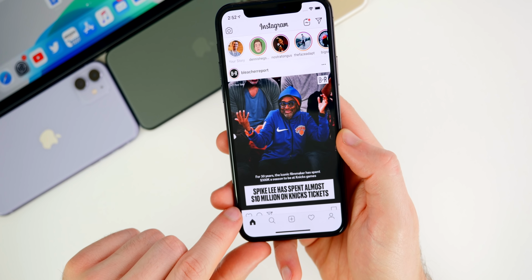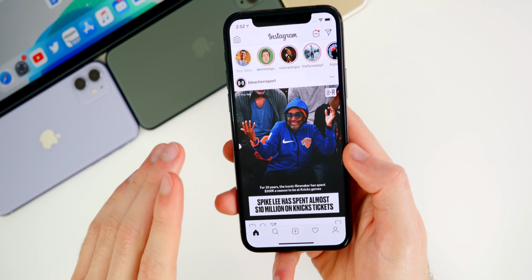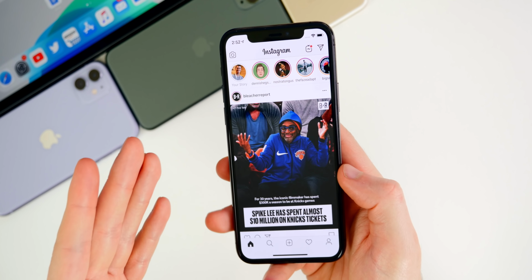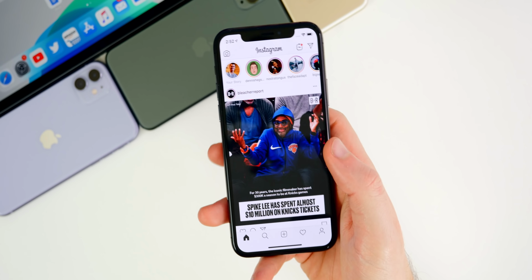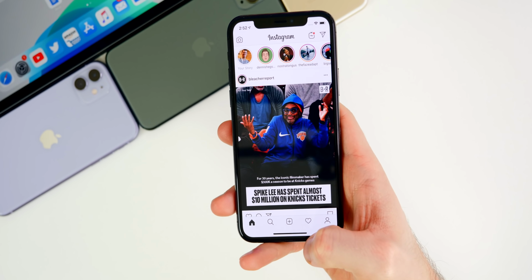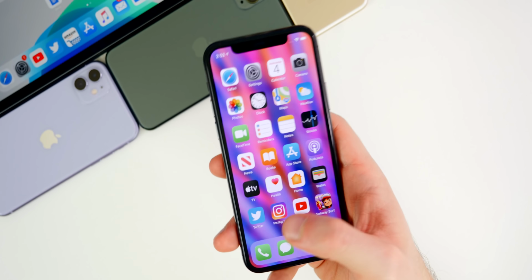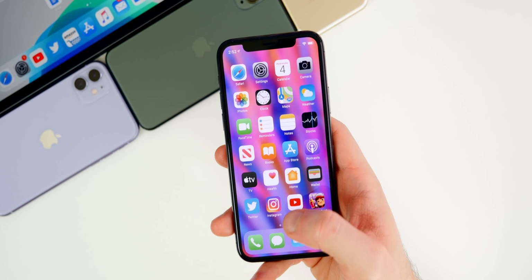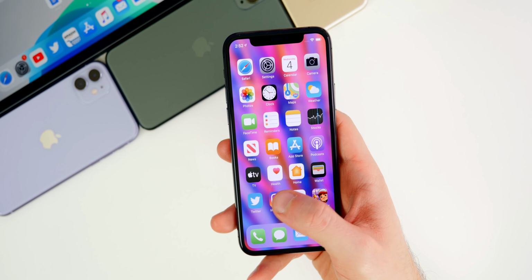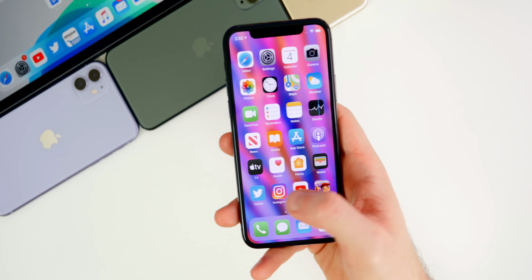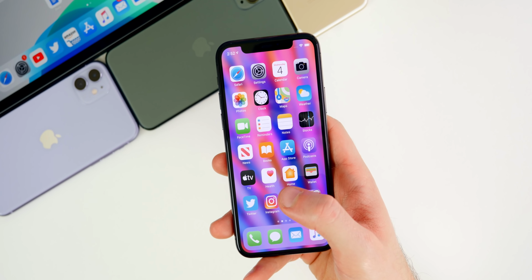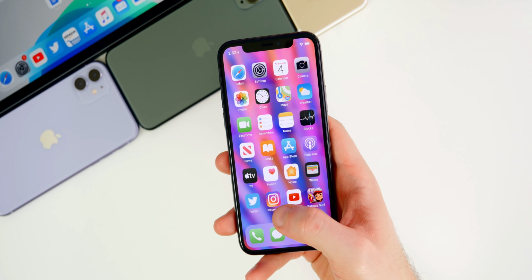Now, for those of you asking me about the Instagram audio bug, this is still persisting, unfortunately, here in beta 4. Numerous people also commented about this, and of course I experienced this as well. Basically, when you play a video and you go out and back to the home screen, you will continue hearing that audio even if you muted it inside of the Instagram app. So really annoying, and it mainly happens when you go out of Instagram and quickly into another application. So just be aware of that, and hopefully Apple does fix that very soon.